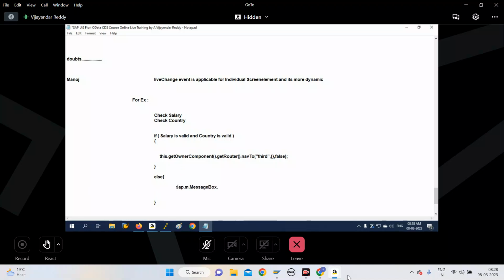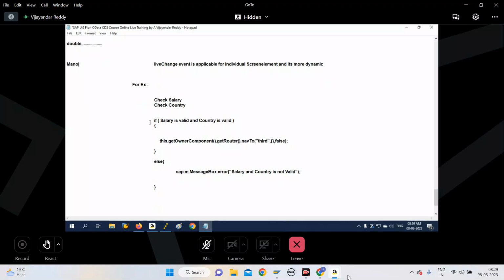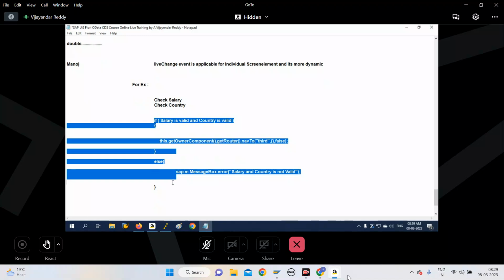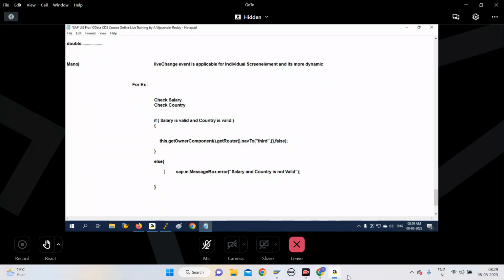MessageBox dot, you can use the error method, and in the error method, you can provide a common message like salary and country is not valid. So it is restricting that. Yes, you can have multiple validations in one single event handler. Just as an example, I've written it for one of these scenarios here.